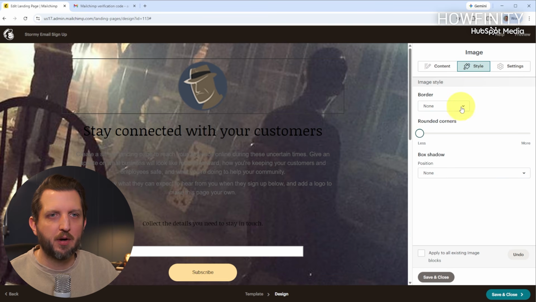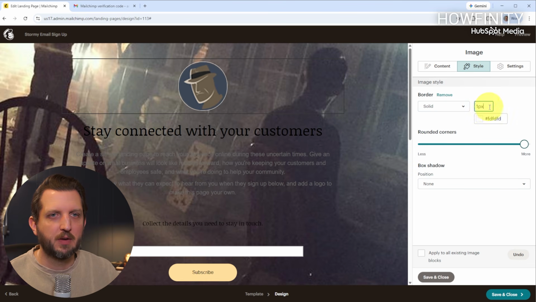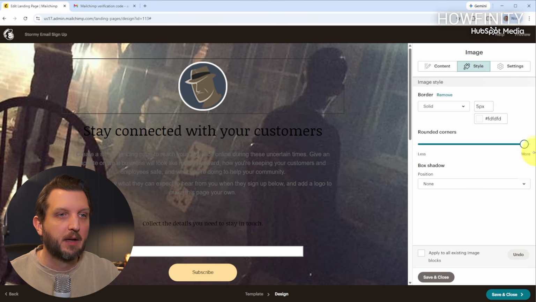You could add a border around it, which I think I might do because mine is a little bit harder to see. Just going to round that in and increase the size. Let's say to 10. Let's say to 5. There we go. Now we can see that logo a little bit better. An important thing is remember to click save and close when you're done in this box.